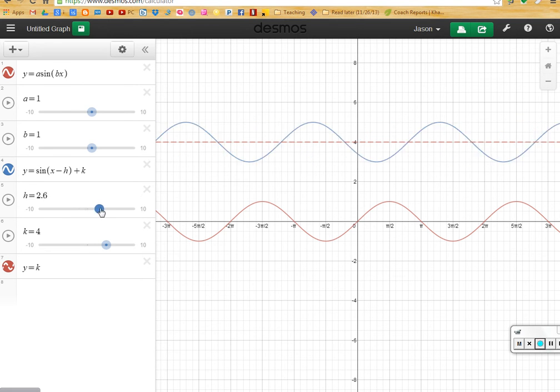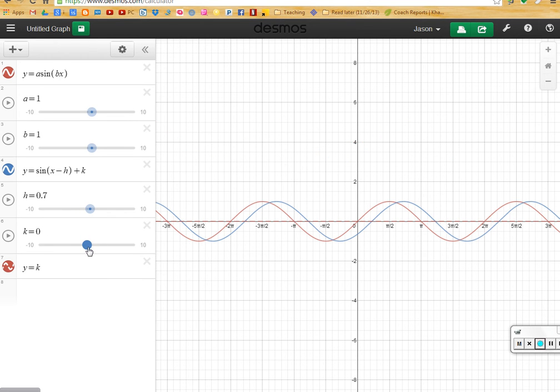So I move this to 5, then it shifts to the right 5. And as h becomes bigger, positive, and we subtract something that's bigger and bigger, we move it more and more to the right. But notice with a sine wave or a cosine wave, at some point you move it to the right enough, it just looks exactly the same as it did before. So I'm going to take guesses from you. I'm going to put this back down on top of the other one. And you can see I've got h is 0.7, so minus 0.7 there, it's moved to the right 0.7. And as I make h bigger, right now it's completely flipped upside down. So we're getting closer to it just lying right back on top of it.